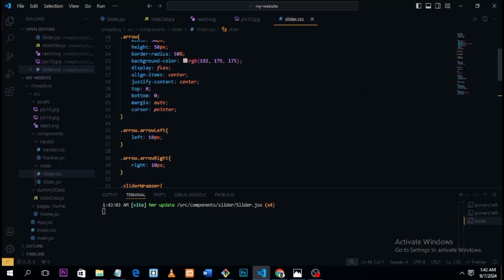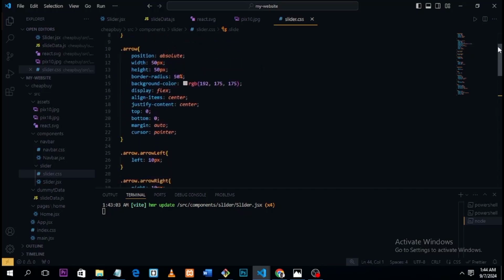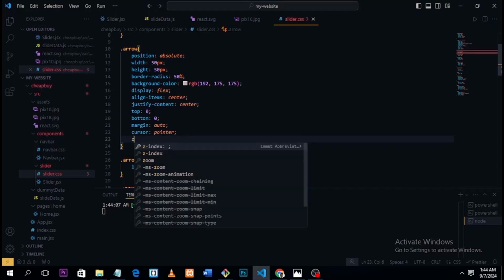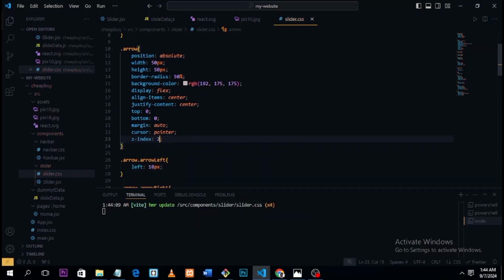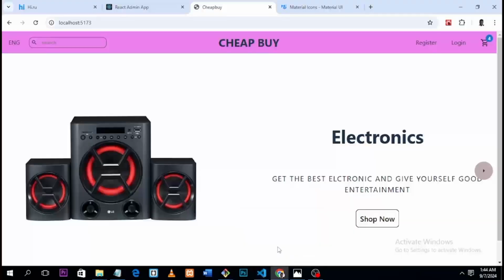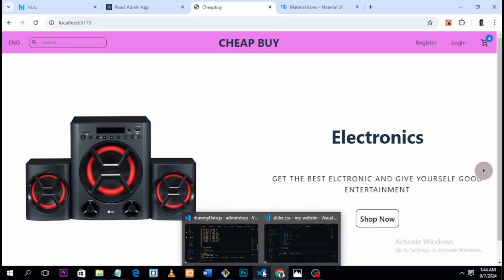So let's give it more priority by giving it a Z index of 2. I want to bring it up. It has been covered. Z index of 2. Let's see. It's back here. What's happening?